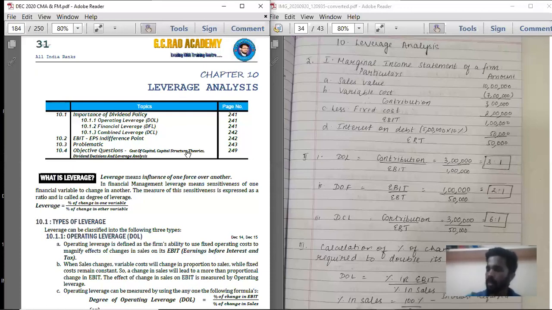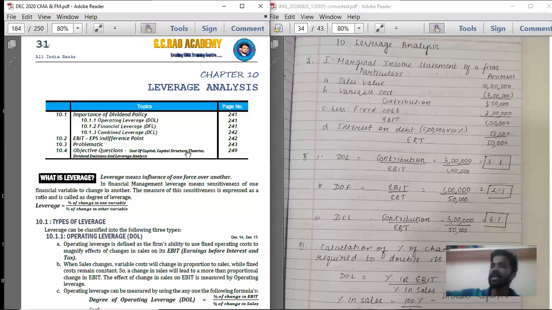From sales, you deduct the variable cost, and then you get contribution. What is variable cost? Variable cost is nothing but the cost incurred for producing every product. It changes with increase or decrease in the quantity. Suppose for producing 10,000 units, variable cost is 10 lakhs. Then for producing 12,000 units, your variable cost will be 12 lakhs. The percentage of change in variable cost will be the same as the percentage of change in sales.